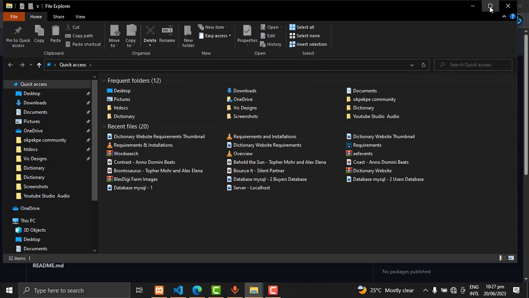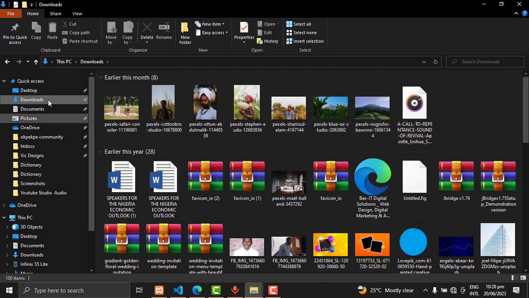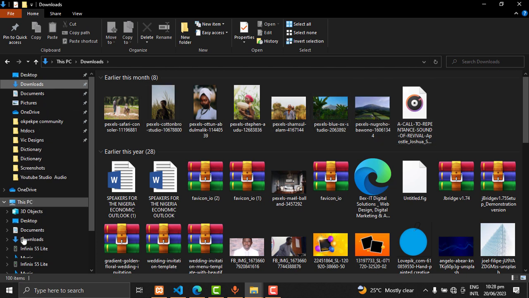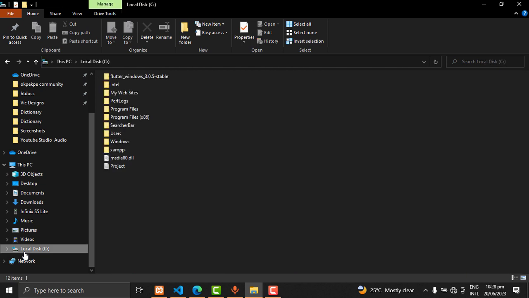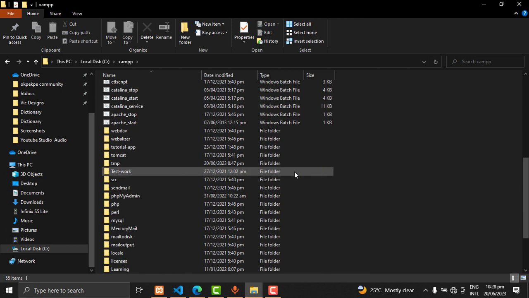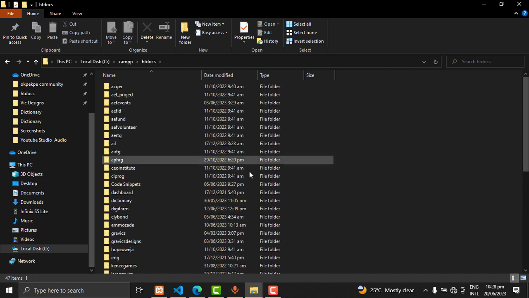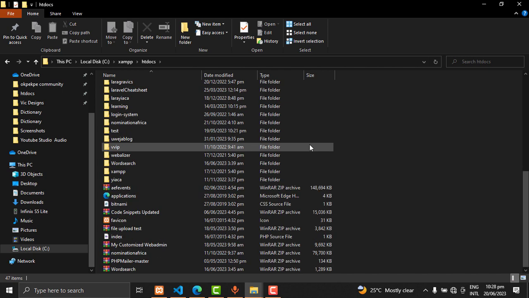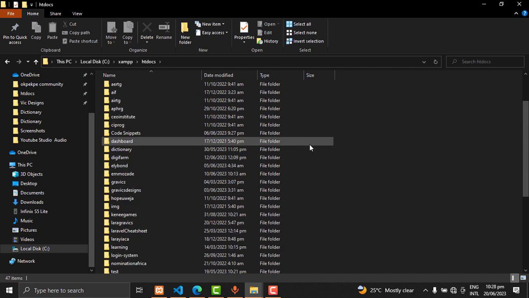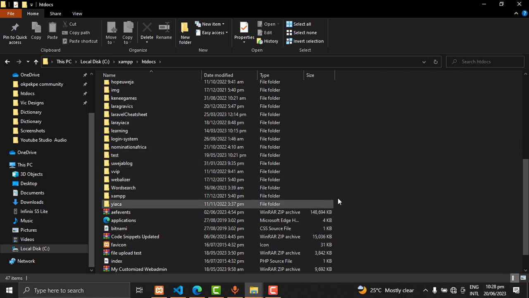So all I need to do is to teach you how to set this up. Once you download it, by default, it's going to be in your downloads folder. So all you need to do is just to copy it and come over to your local disk and locate your XAMPP. This is your XAMPP. Double click on it. Now we have to look for the htdocs folder. You can see htdocs. It's just like our HTTP folder for web projects. So all you need to do is just to locate it, then paste whatever you copied into here.